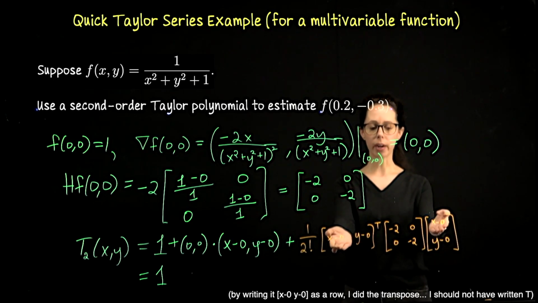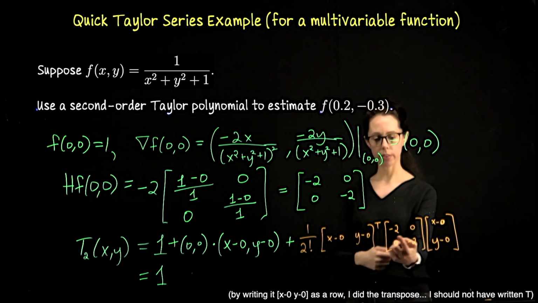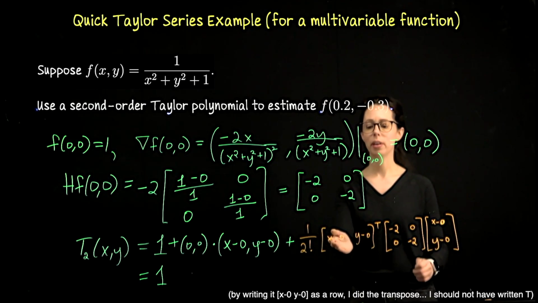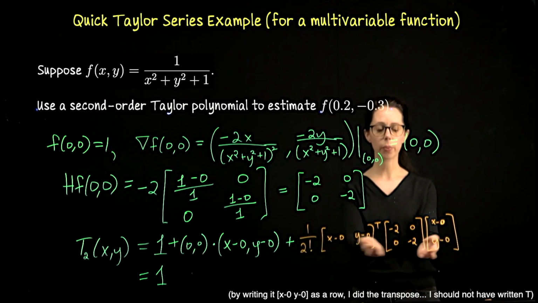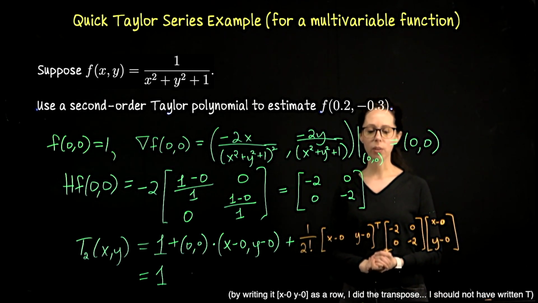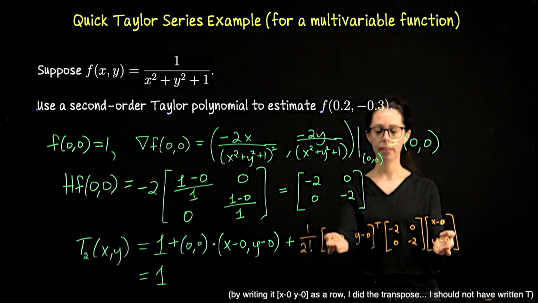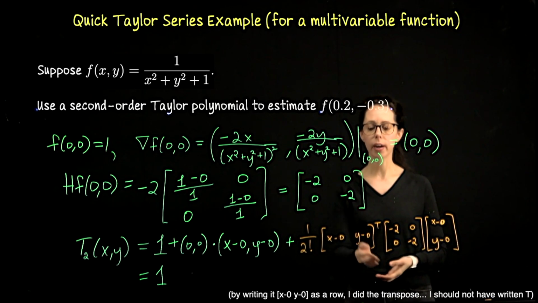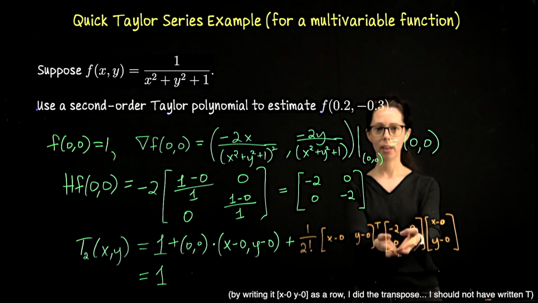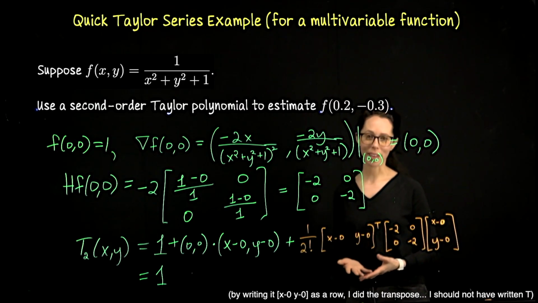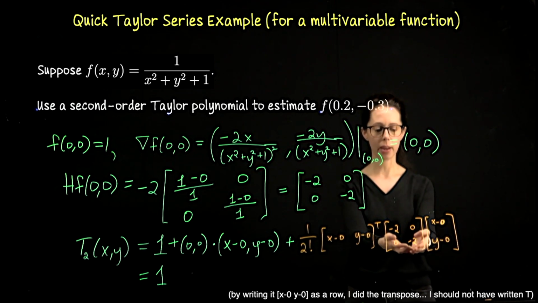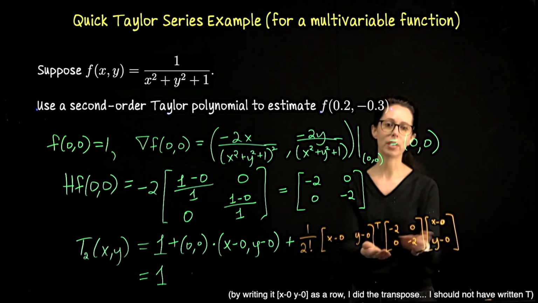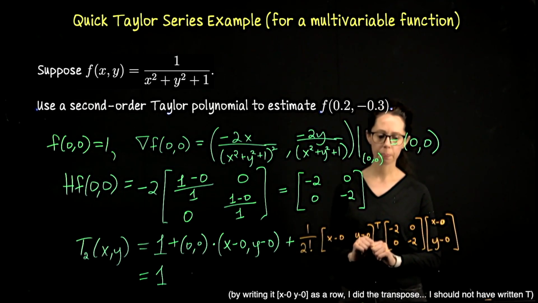So how can you get x squared? This term will meet this term together with this entry in the matrix. So that negative 2 in the first entry in the first row matches with the first entry in the first column. Similarly, y meets y, giving us y squared with this bottom right corner. And then we have x meets y. This pairing goes with this 0 in the top right corner, and y meets x with this 0 in the bottom left corner. So in fact, we won't add those terms together because they're both 0. But overall, you can say, all right, it's x squared times this, y squared times that, xy times twice one of these off-diagonal things. So it's a very fast triple product to do.